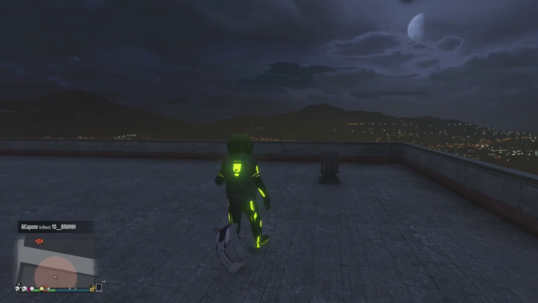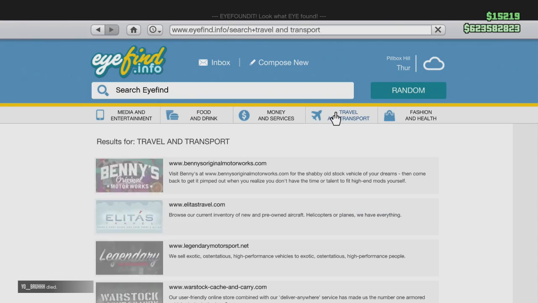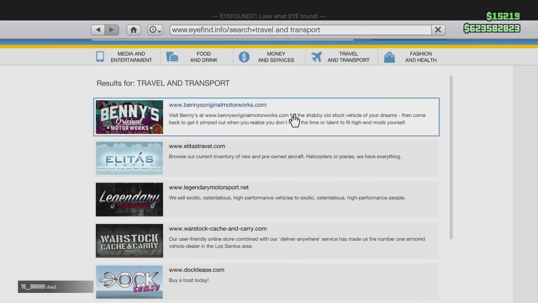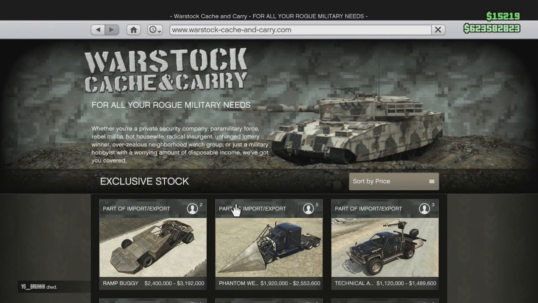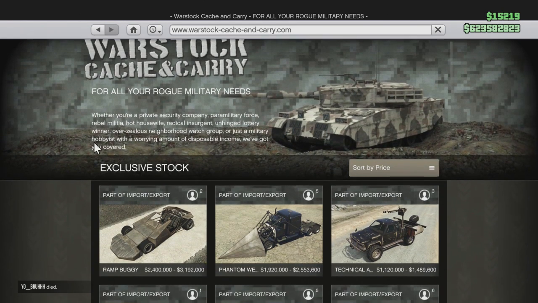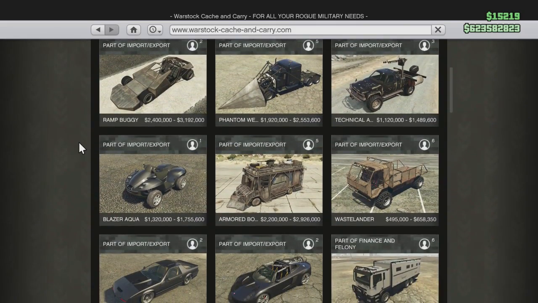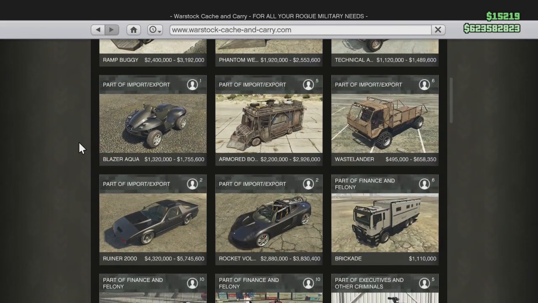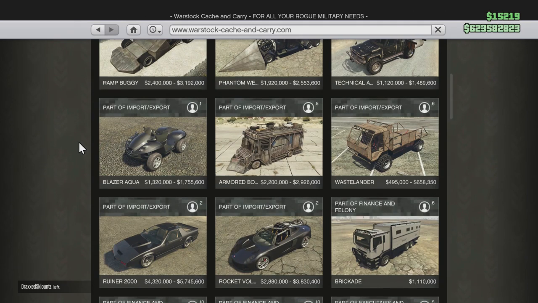Now, the biggest thing that I noticed a lot of people complained about was the fact that these items cost a lot of money. And you guys are going to see exactly what I mean by this. So if you make your way over towards Warstock Cache and Carry, you get to see that Rockstar basically added a ton of brand new vehicles in here. And I have to say, I purchased all of them, and I wasted a lot of money.